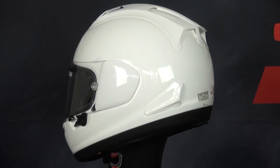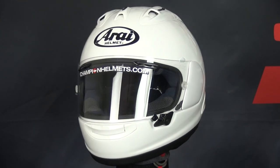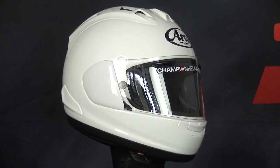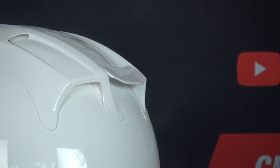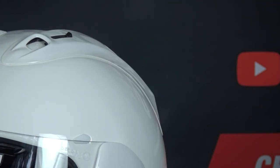The Arai RX-7B Racing is the latest model of the premium racing helmet from Arai. This model takes the Arai safety standard to the next level with a new FIM homologation, which means that it can be used in official competitions. The helmet is made from Arai's peripherally belted structural net composite, which is their own unique fiberglass composite material reinforced for strength.